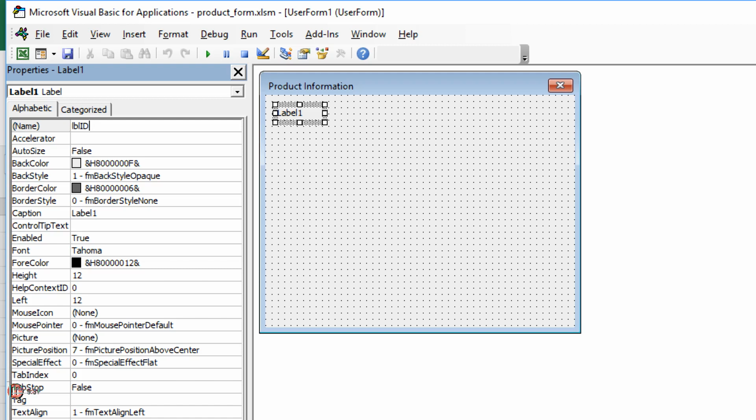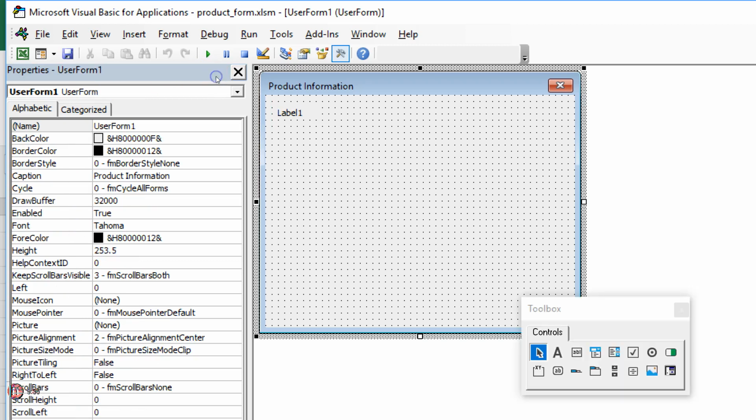And I'm going to change a couple more properties of this one. I would like this to, because right now it just kind of looks like the same color as the form. It's just going to be a number up there, and that would be okay. But I would like it to look more like a data field, even though the user can't change it. So let me just change a couple of properties here.